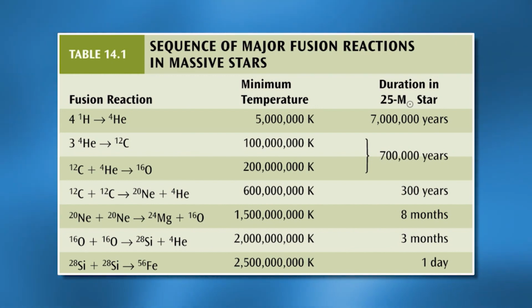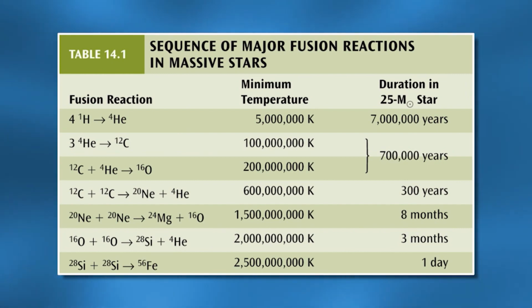need temperatures first in the hundreds of million Kelvin to the billions, and to reach this highest form of fusion that's actually possible in the core of a star, to actually form iron, you need core temperatures in excess of 2.5 billion Kelvin. This is a kind of temperature that's not naturally occurring anywhere else in the universe, but the very, very highest mass O-type stars are capable of reaching these core temperatures.